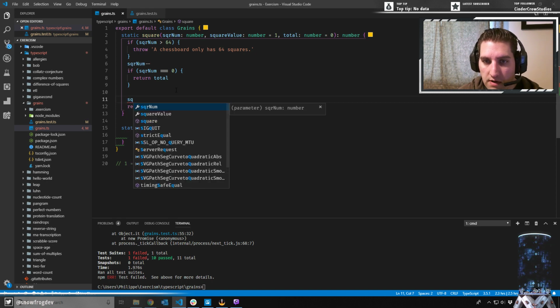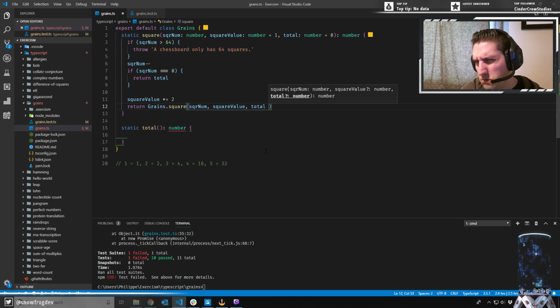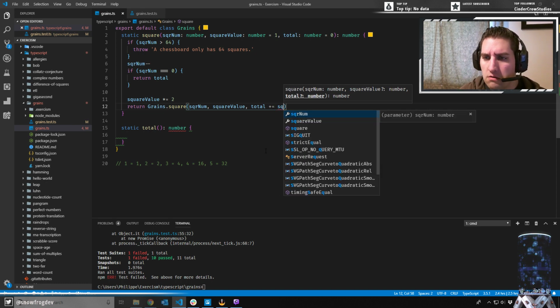We're going to go square value times equals 2, times equals 2. Okay. Then you just do square value, and then we take our total, and the total is plus equal square value.